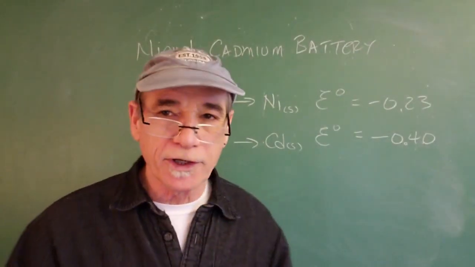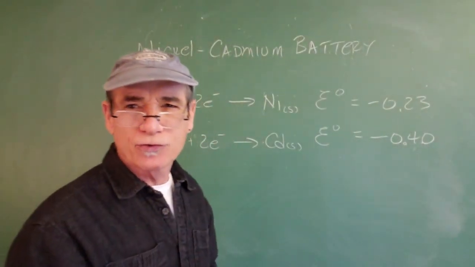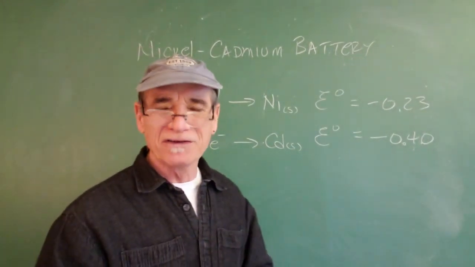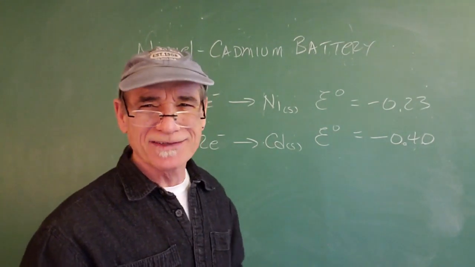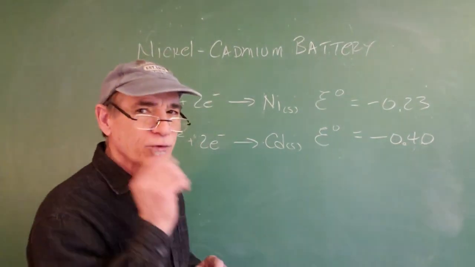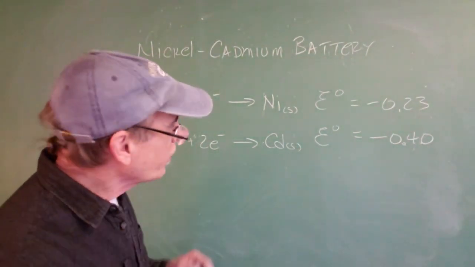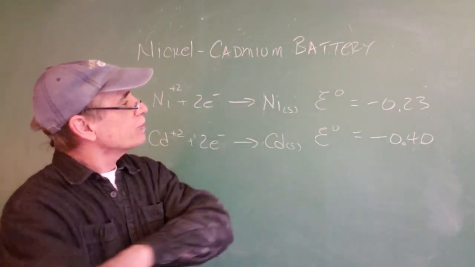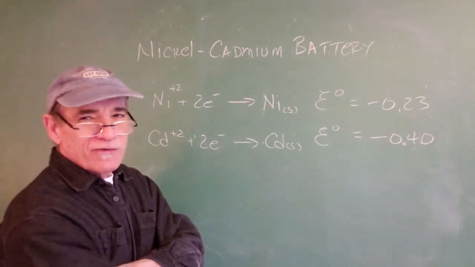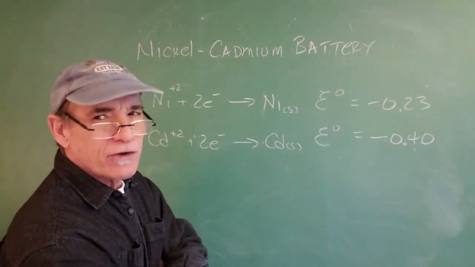Okay, here's an interesting one. And again, this is in section 20.4 in your text where they're talking about predicting the spontaneity of a reaction. You know, which way would it run to be spontaneous? Well, again, positive voltage is what we want. Now, what if you pit 2 things that neither of them really look like they want to be reduced? Well, it turns out one of them wants to be reduced less than the other.